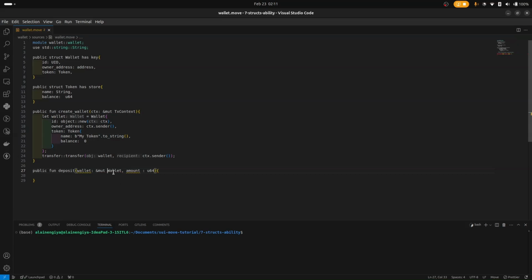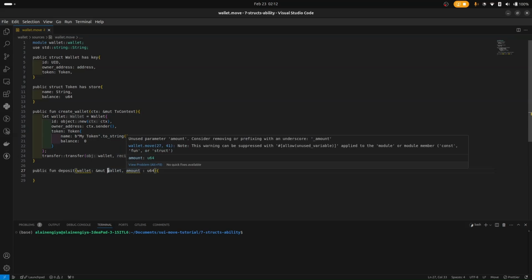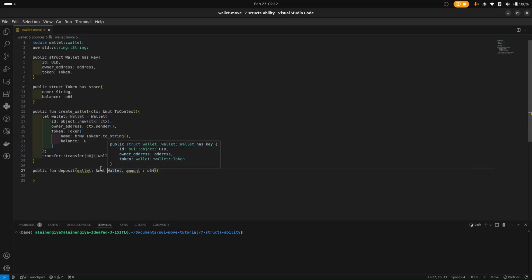In our next video, I'm going to be talking about immutability and mutability. So right now, just because I'm going to be editing these stocks, I'm going to be passing the mutable reference of the objects, because I'm going to deposit to it. I'm going to be changing this value here. So that's why I am making it mutable.